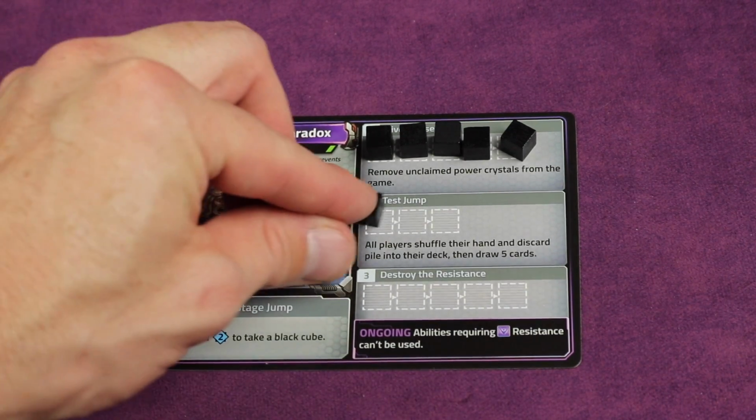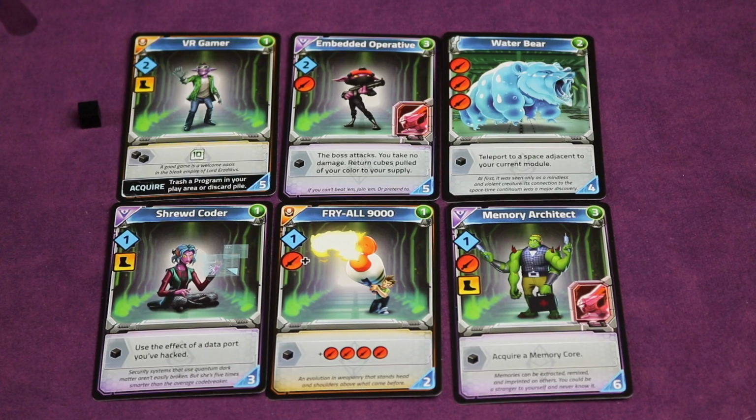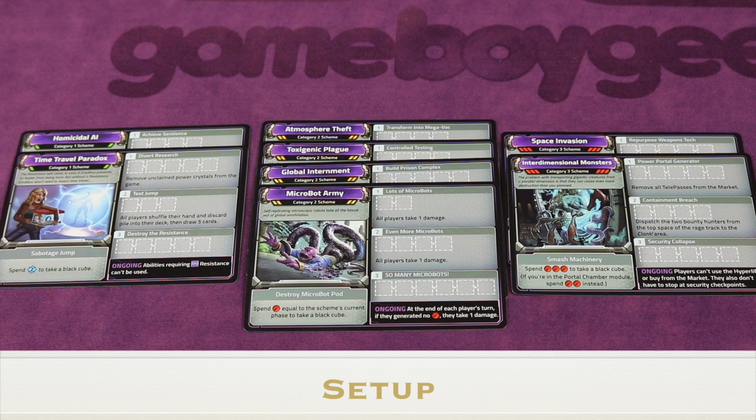But if a scheme is not completed, you can do different things depending on the scheme to take these black cubes and place them in front of you, where you can gain points for them at the end or use them to trigger special effects on cards and special effects on the board. And the game also comes with 35 new adventure cards that you can add to the deck to increase the replayability of the game. To set up, you're first going to select only one of these new scheme cards.